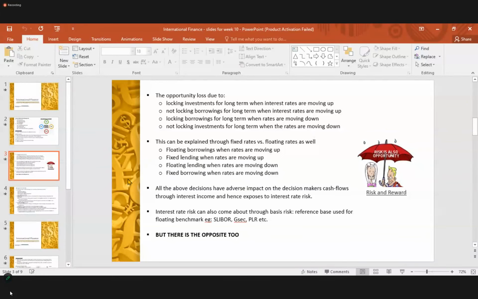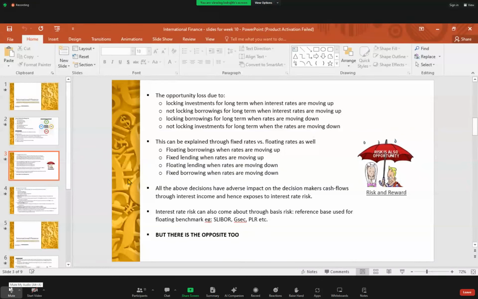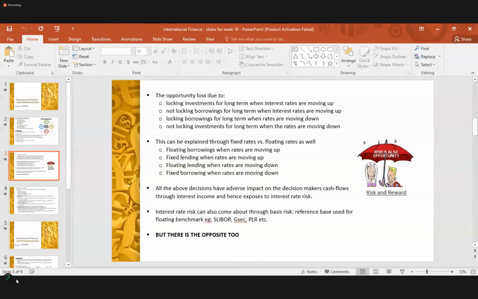Go for a short-term borrowing. One, good. There are two more. If you want to borrow long-term, what would you do? Can you go for a floating rate instead of a fixed rate? Yes. Or you can basically postpone your borrowing if the interest rates are too high. If you want to borrow, you can go for short-term borrowings and roll over every time the short-term loan matures, or you can go for a long-term borrowing, but instead of fixing the rate, you can go for a floating rate. So when rates come down, your final rate also comes down.